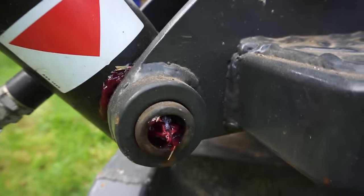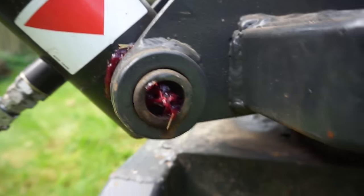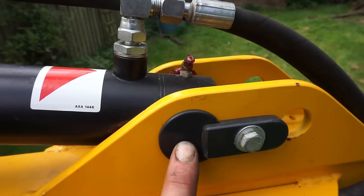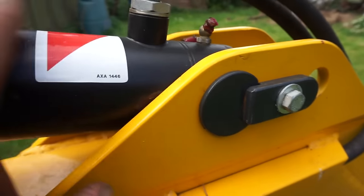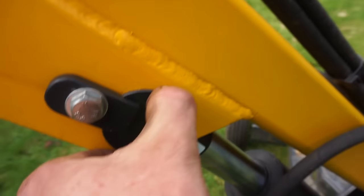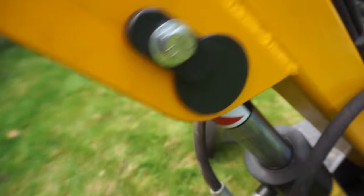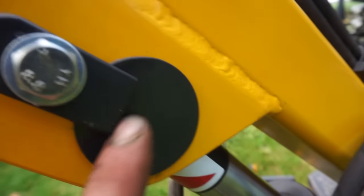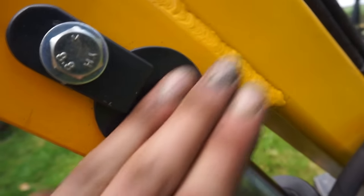Let's go under it here. He's got a greaser on there, on the actual ram. And these ones I've drilled into the end of the bar there, the pin, sorry, and put a greaser in there, to keep the greaser out of the way. I've got these little pins here on the rams, on various bits. So that's a 30mm pin, you can see it that side, 30mm pin, and I've welded a washer on and then ground it nice and flat there.